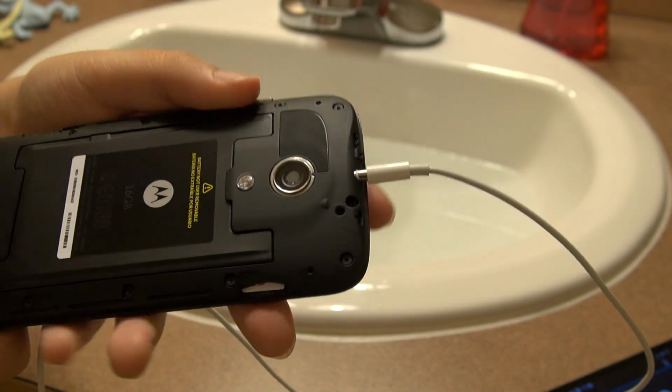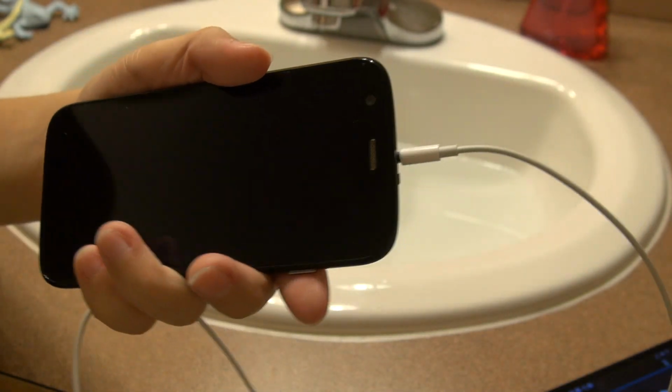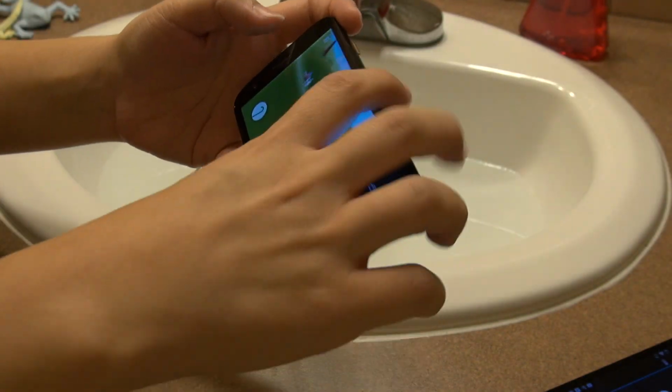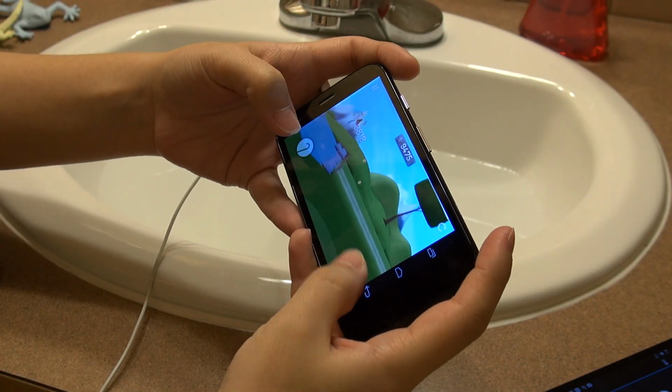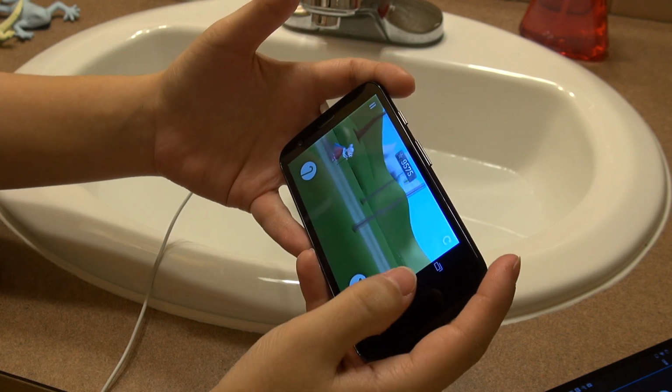So that's something that I'm going to be paying attention to as well, but I gotta try to see if these earbuds are working. Wow, loud, loud! Yes, the earbuds work, no issue whatsoever.